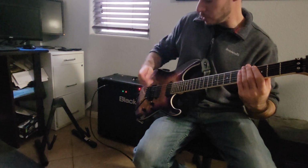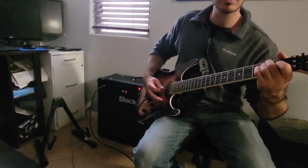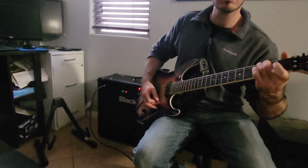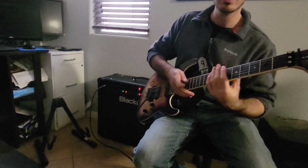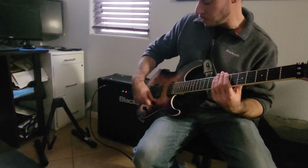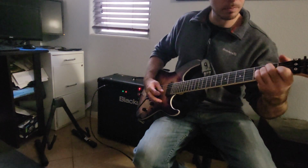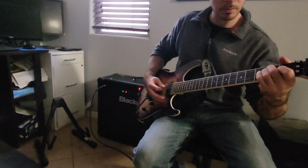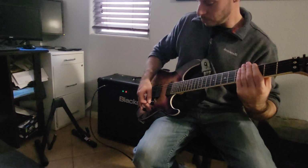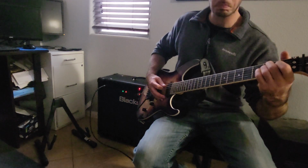Let's keep it in humbucker mode, and I'm going to go to bridge and neck. Now, if you want to do single coil mode using both pickups, you're going to have to pop both of the controls out, both of the knobs. All right. Neck pickup only, coil split.